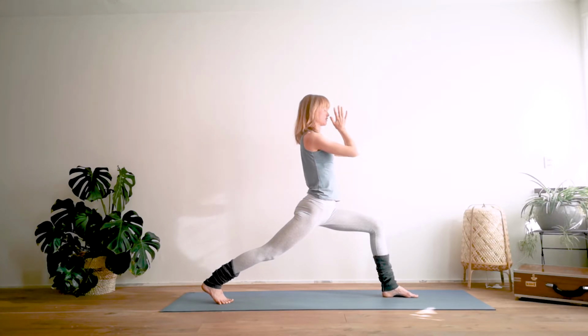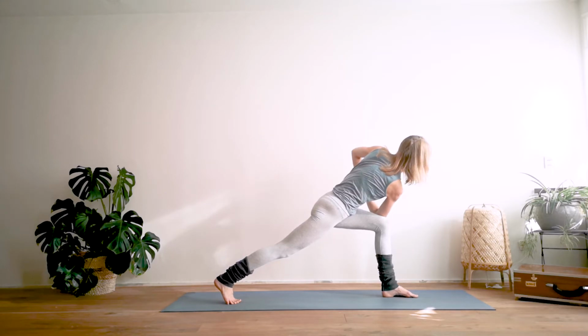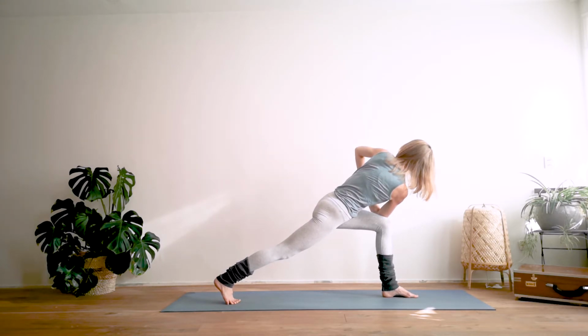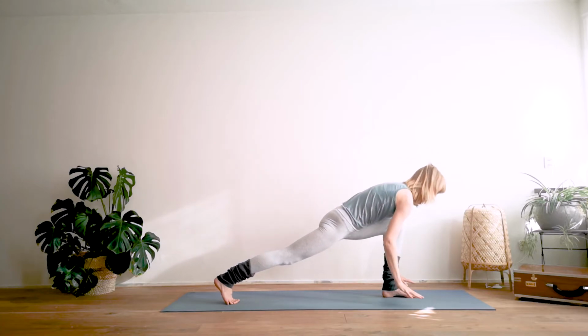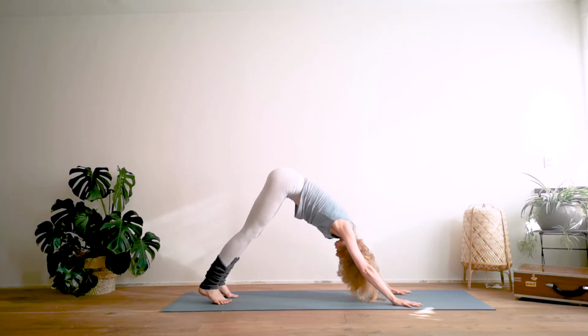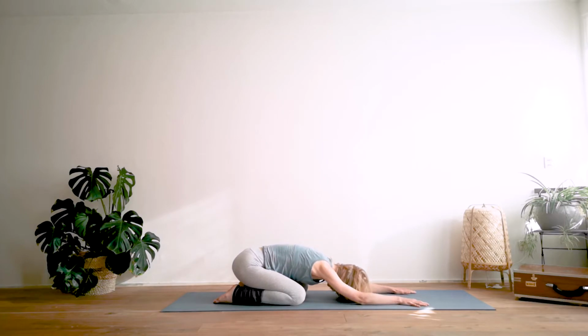And bring the palms of the hands together in front of the heart. Take your right elbow to the outside of your left knee. Inhale, lengthen. Exhale, twist. Look over the left shoulder towards the ceiling. And turn back to the center. Step your left foot back in downward facing dog. And take your knees down to the mat and come into child's pose for a couple of breaths. Focusing your attention on the sensations in your body.